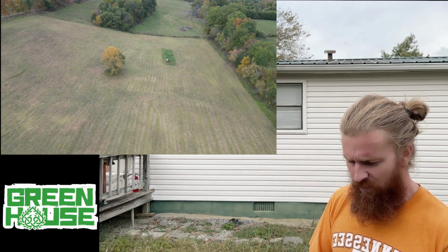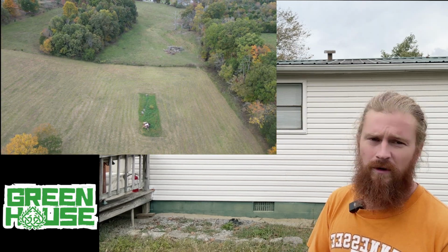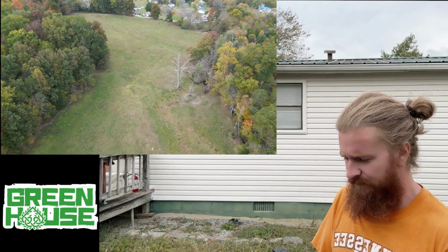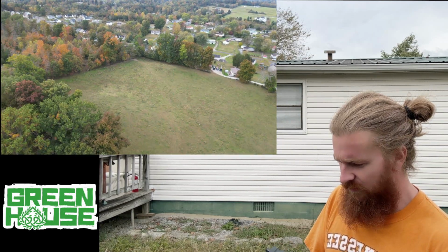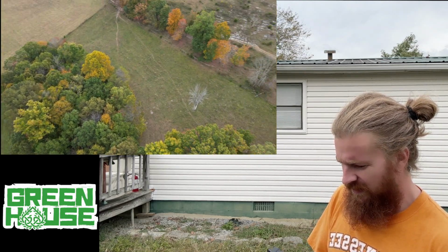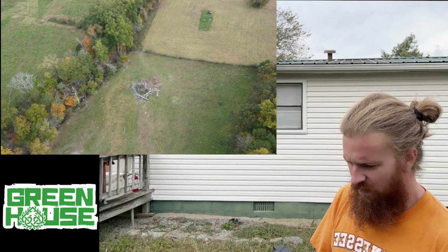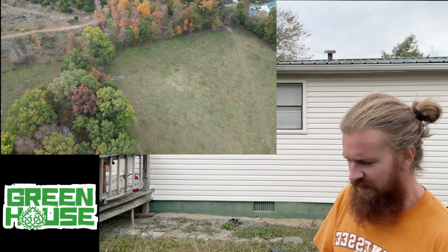But as we go back here, and I'm going to put it up into sport mode so we can actually cover some distance, we're going to hug this tree line. And where this tree line makes it into the back of the property, it edges up into a subdivision. So as we go, that is the edge of our property there. And then let's get a little height here so we can kind of take a look at this piece. So it has a thicket in it. So there's the thicket. The cows really like the thicket. And then there is a water source. So there's a creek that runs all the way back down and edges the property in between us and our neighbor there. But let's continue, okay?